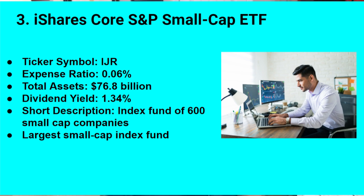So as I mentioned, small caps are in a big value disconnect relative to larger caps right now. At the beginning of 2024, one of my favorite analysts, Fundstrat's Tom Lee, pointed out that small caps were a loaded spring, if you will, and that their price to book value was at a lower level relative to large caps than in many, many years. I believe he mentioned 25 years ago. And last time that happened, it led to small caps outperforming pretty significantly over the next decade or so.